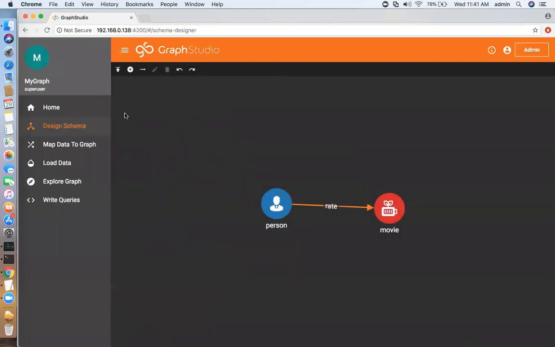Another question: you seem to be running on Mac OS, but this is not on the list of certified operating systems. How is that the case? Actually, this is my Chrome browser on Mac OS, but it's connecting to my Linux server at this IP.